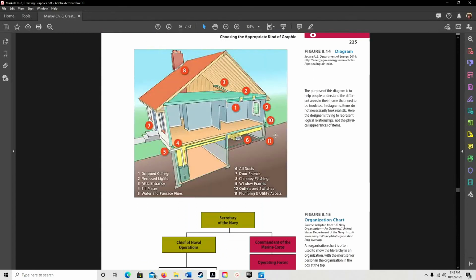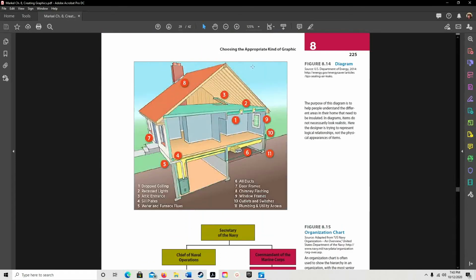And then down here with this diagram of this house, since all these parts are being labeled, it would be way too busy to try and put all the names of these items right here over the house, and they would be really hard to read because the background would keep changing. So all of those are down here at the bottom, which makes this just that much easier to read, that much quicker, that much more efficient.